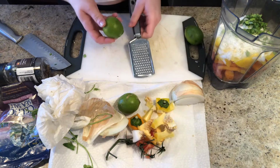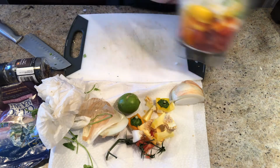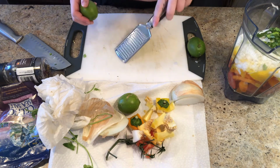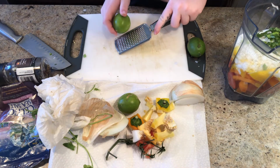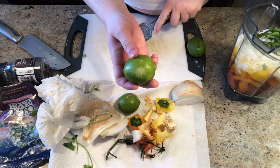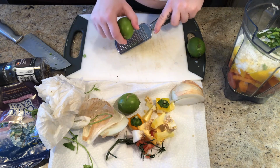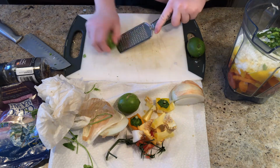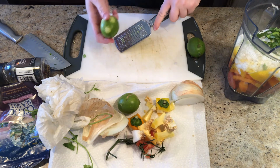So now I'm going to take my grater and go over my blender. There's a ton of salsa. I don't think you guys can see that, but usually I would do it over my blender so it's a little bit easier. You can do your grater facing down with the rough part up, of course, and just gently give it 1 or 2 passes. Once you see that white part, that's the rind, and that actually gets pretty bitter. So if you keep just doing the same spot over and over again, it's not going to taste as good. So rotate it every once in a while, 2 or 3 passes, and you start to get different little patches all over the place.